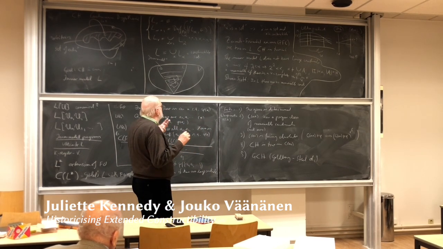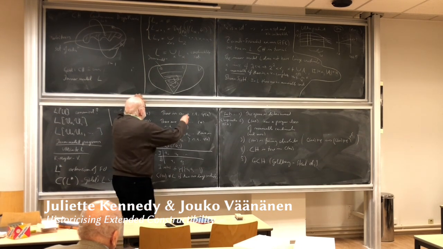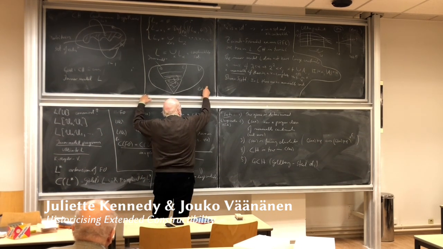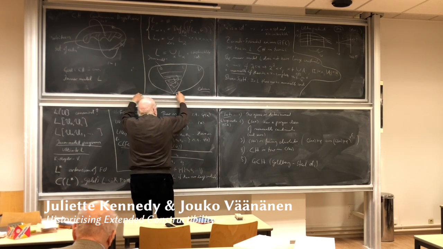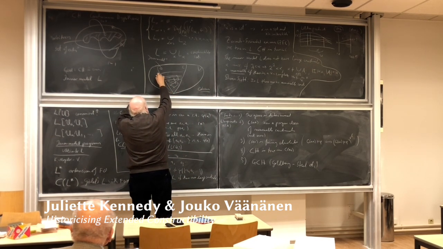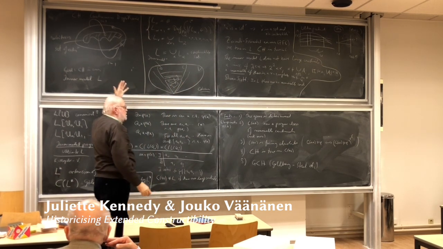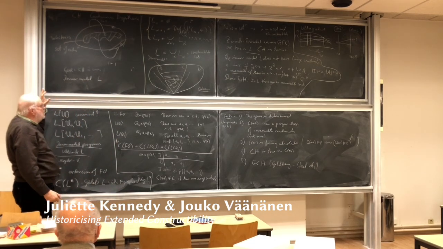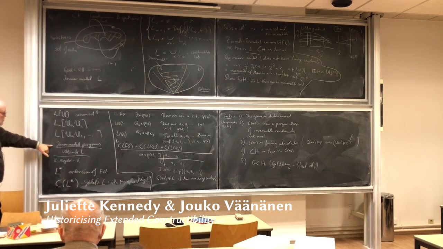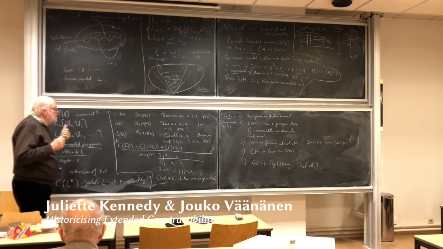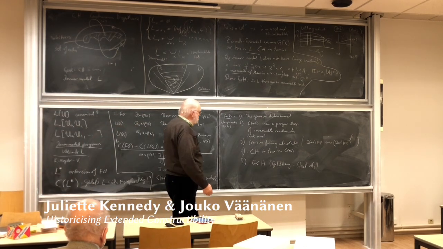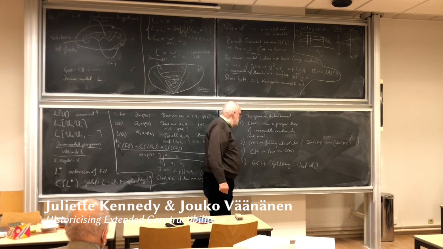I didn't talk about forcing earlier, but forcing is the method introduced in the 60s by Paul Cohen to make models a little bit fatter, and so fat that they fail the continuum hypothesis, for example. But it has become, in addition to inner model construction based on the Scott ultrapower, like the second main technique in set theory. But that technique doesn't help here to get independence results.